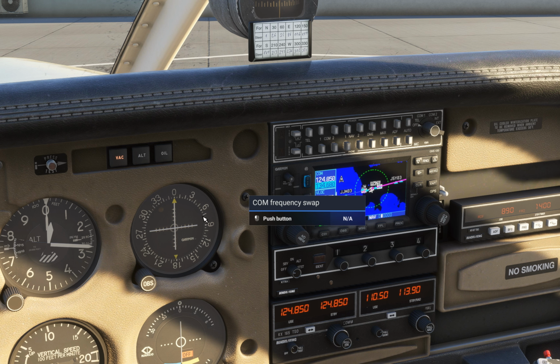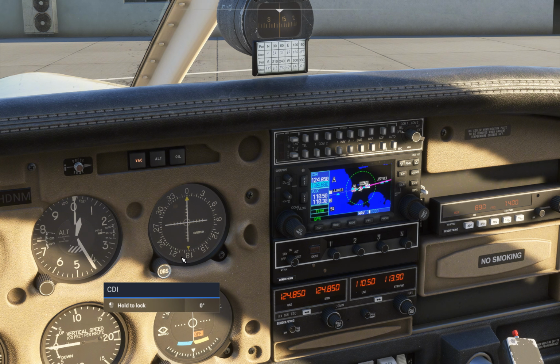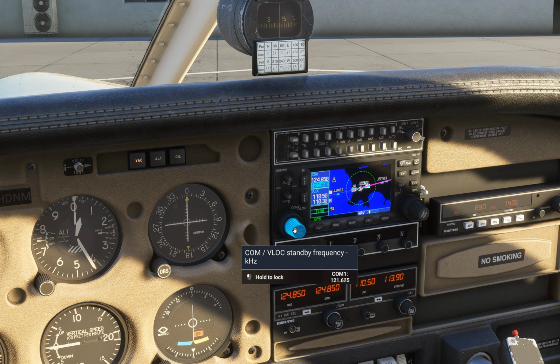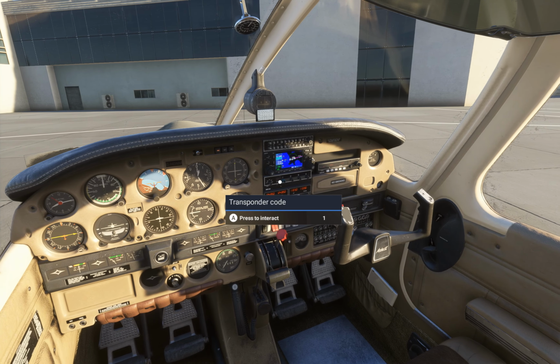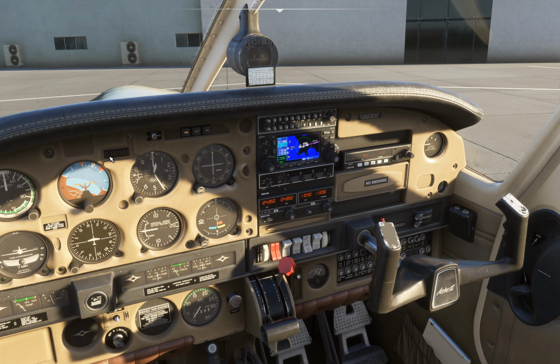QNH is 1019, which we'll set onto here. Next, what we're going to do is tune into Jersey Ground, which is 121.905. Before we can start the plane, we have to actually have approval to start the plane. So we're going to go straight into our first radio call and request. So here we go, and then my call sign's here.